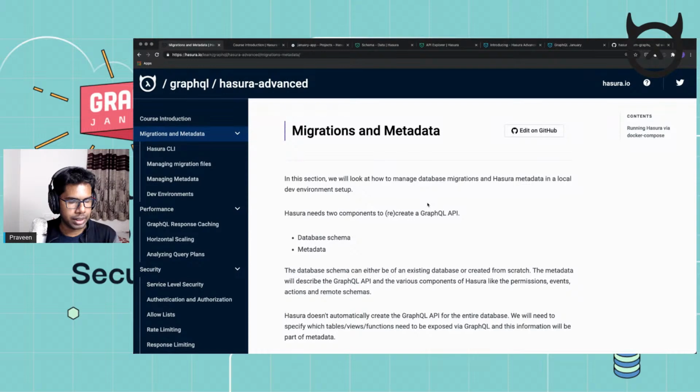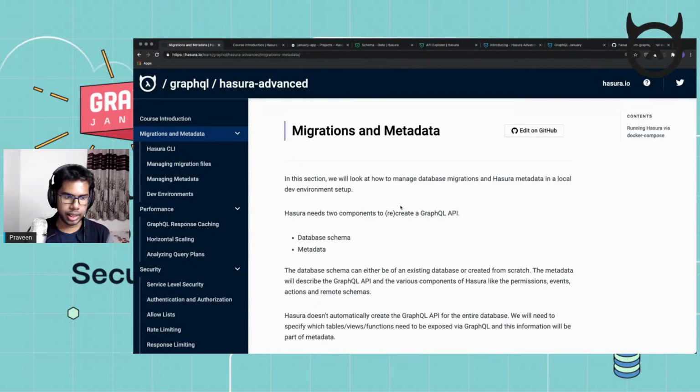And the next thing that we'll talk about is security. There are multiple layers around it. The OSS version has a few things that you can configure, starting from the simplest of things like setting up a secret, the admin secret, and then configuring auth, and then finally adding multiple layers of limiting responses with rate limits and depth limits in Hasura Cloud.